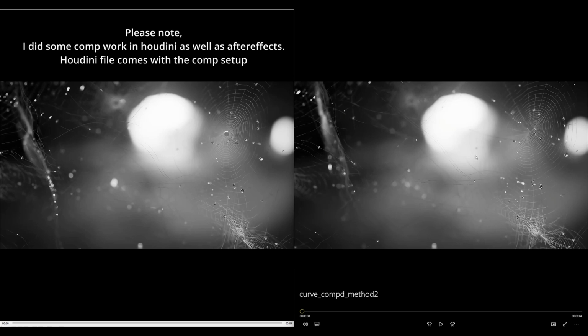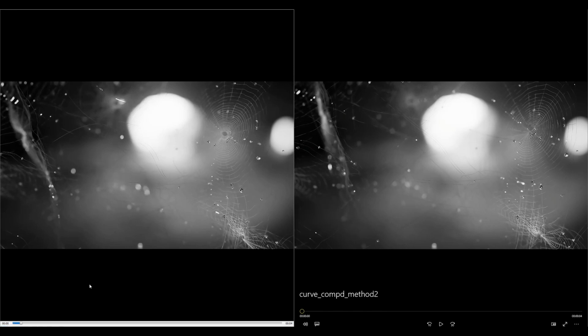Okay, so this is the last thing I want to show you. This is method 1 on the left hand side, and this is method 2 on the right hand side. I don't know how to run loop animations on Windows player, so I'm just going to run it once, or I keep pressing play after. So you see how much it moves flawlessly.